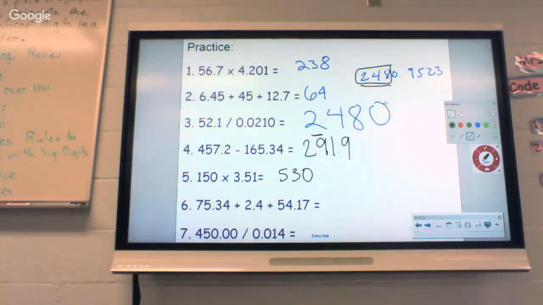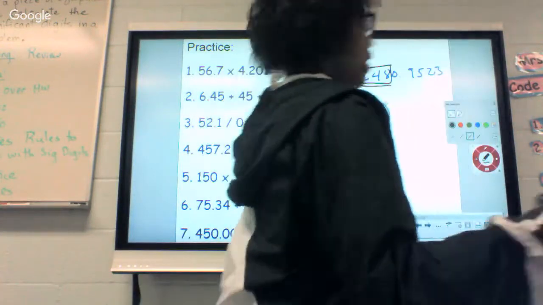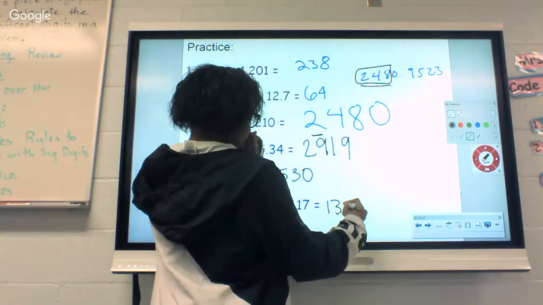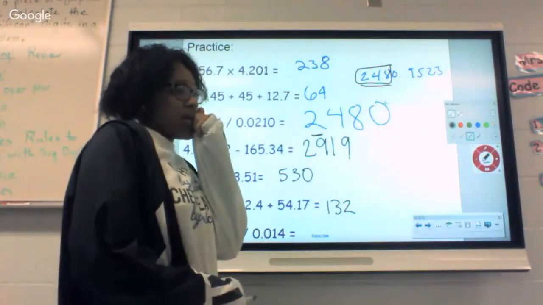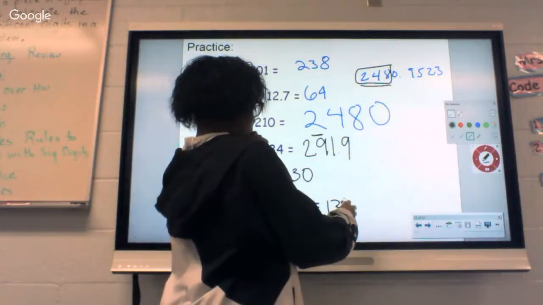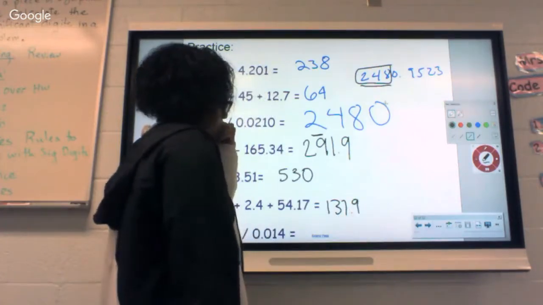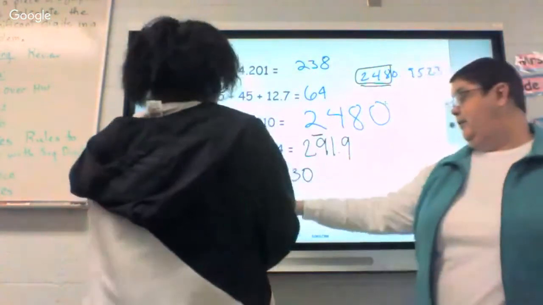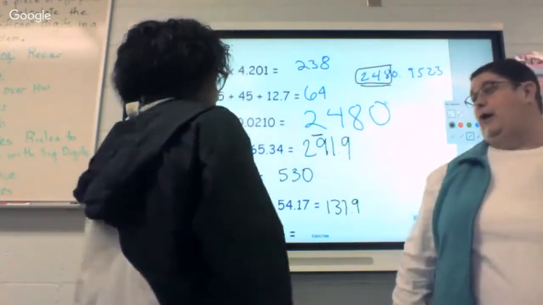All right, number 6. Okay, 131.9. The 130, are we adding or are we doing significant digits? If we add, do we do significant digits or do we do decimal places? Do we need no decimal places or a decimal place? You gotta have one because you have one and you have two here. So we gotta have one. That's why you had 131.9 on your paper and you didn't round it up to 132.